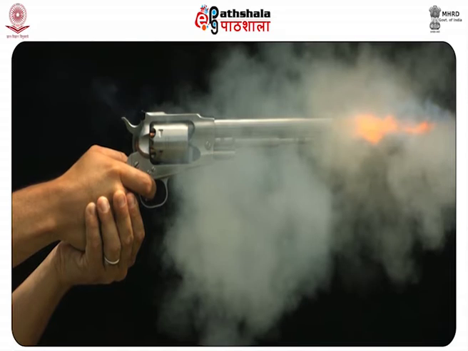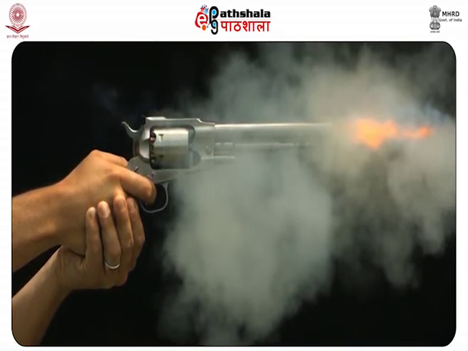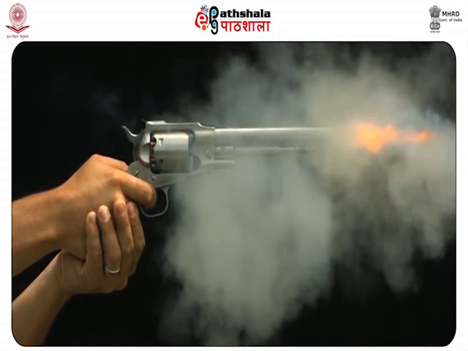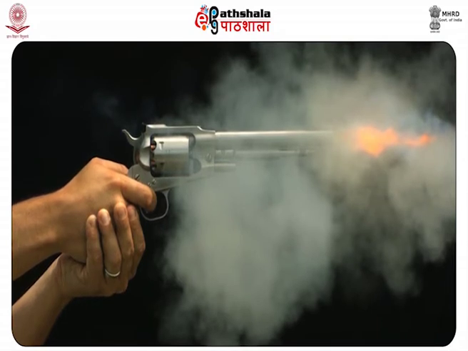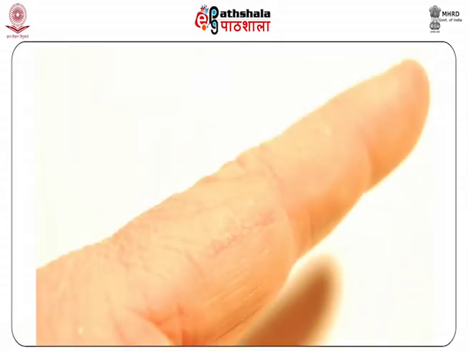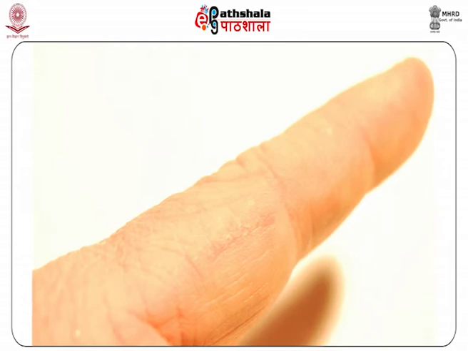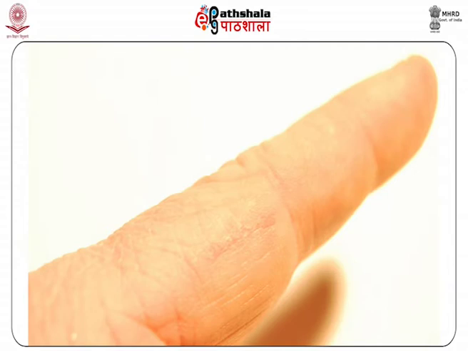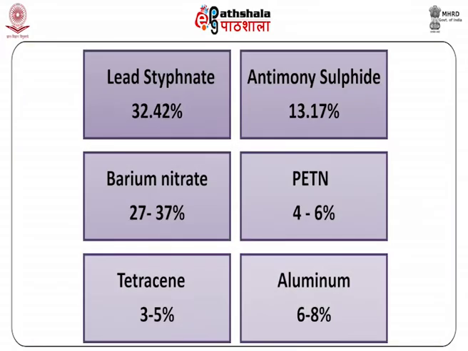GSR particles may be found on the target, and when the target is a human being, they may exist on the body of the victim and on his clothes, depending on the range of firing and other factors. GSR particles may be found on the hands of the shooter, inside the body of the victim, as well as at some distances from the place of firing, depending on firing range. In cases of suicide, GSR particles can be found on the body of the shooter as well as on his clothes. GSR particles may be found in the barrel and chamber of the weapon as well as on the outside of the barrel. GSR particles may be found in the air. Presence of GSR particles has even been reported in the excreta of the shooter.